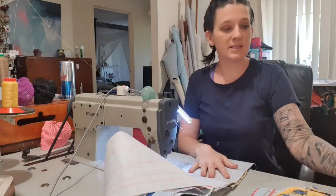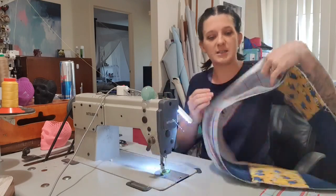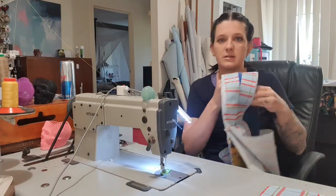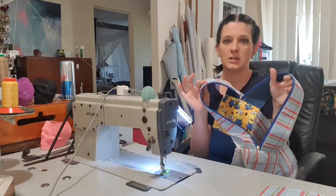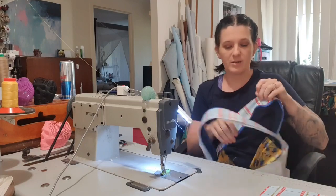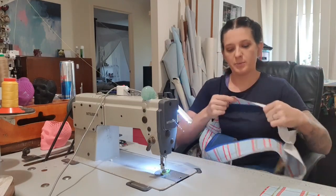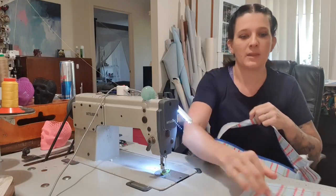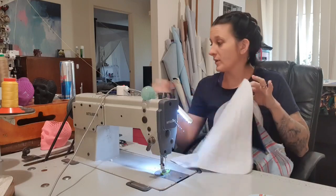Awesome. Now, I always stick my linings on first because they're not as strong, and they're more flexible, and it's going to be easier to do. So the first thing I want to do is make sure that my zipper pocket is open. And then we're going to go to the center of our lining piece. So I'm going to start at the top, and I'm going to join the two center top pieces with a clip.